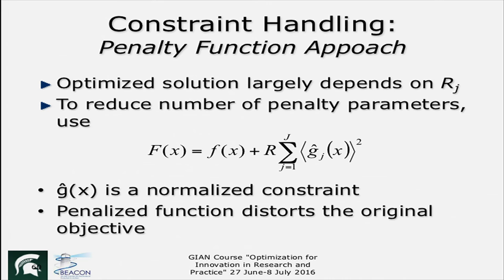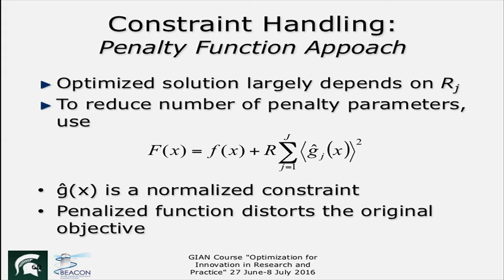So now, I showed you the basic structure of GA. I showed you at least one example that says you don't need to have a mathematical function, and I'll show you some more examples. But let's get to constraint handling first. How can you handle constraints? One of the ways is a penalty function. This is what we discussed, right? You have a bracket operator and then an R. But now you need to fiddle with R if you want to do it properly. And I mentioned you have to normalize your constraints. All that stuff is still valid.